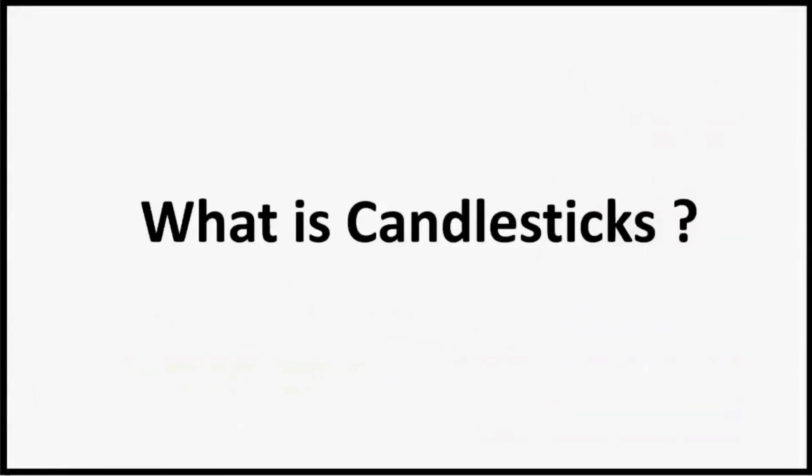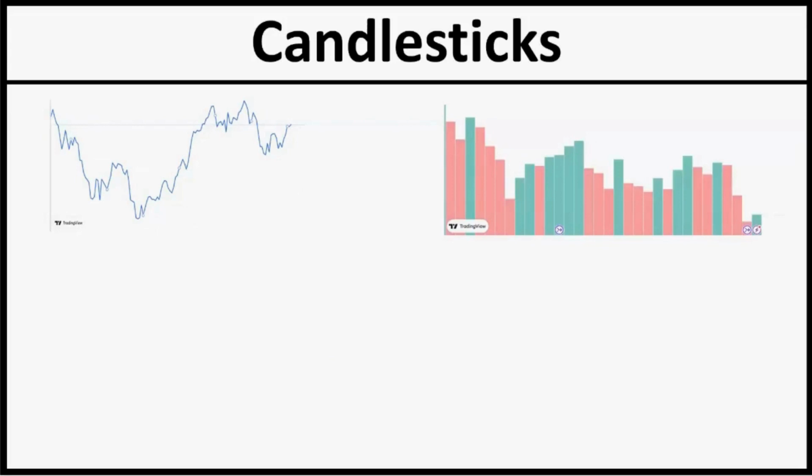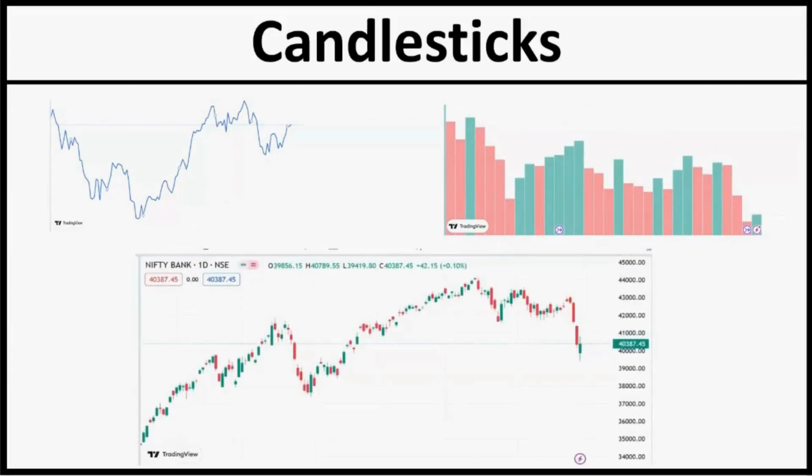So let's get started with what is candlesticks. You see, candlesticks is basically a chart system which makes use of candles. In technical analysis, there are many chart systems like the line chart, wherein the movement made by the stock is represented by the line graph. And another one which I remember is the bar chart, wherein we make use of the bar graph to represent the movement made by the stock. And just like both of these, candlestick is also one of the chart systems that makes use of the candles to represent the movement made by the stock.